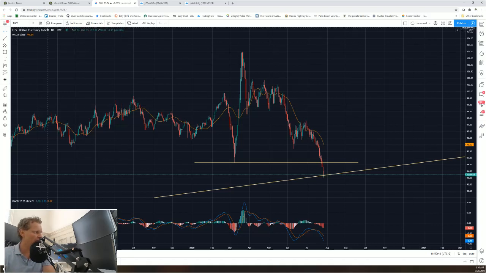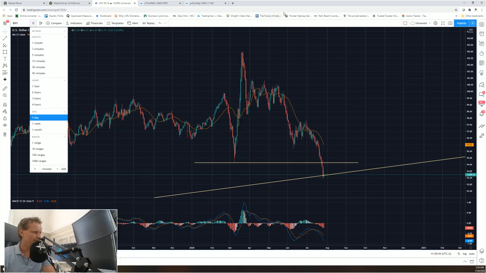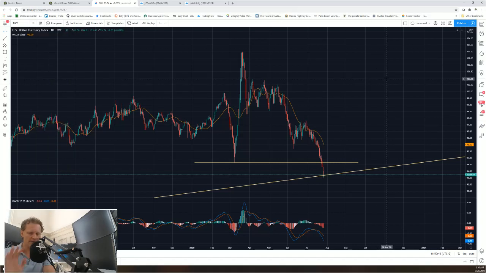To give you an idea on this, I have the daily chart. I'm going to keep it very, very simple. You can see this yellow line, that's your 21-day moving average. Currently, the dollar index is quite well below there. We think from a momentum perspective, probably quite stretched. Various readings you can look at, MACDs and so on and so forth.